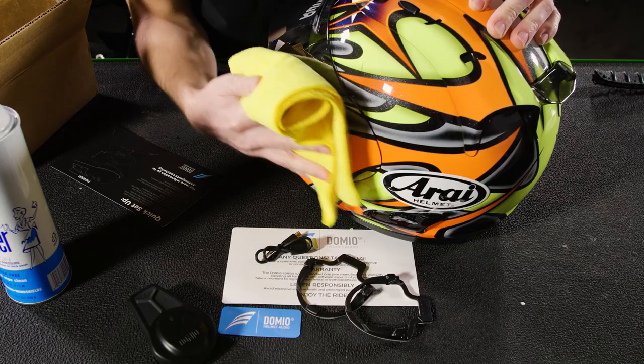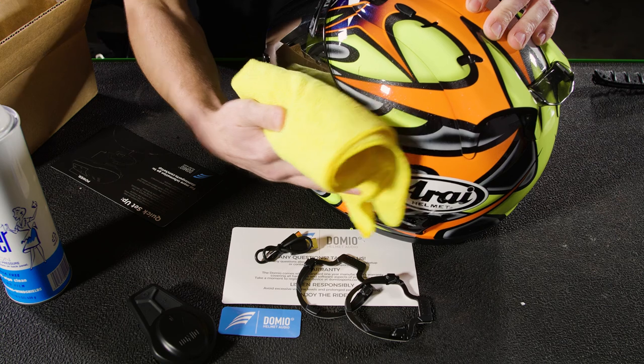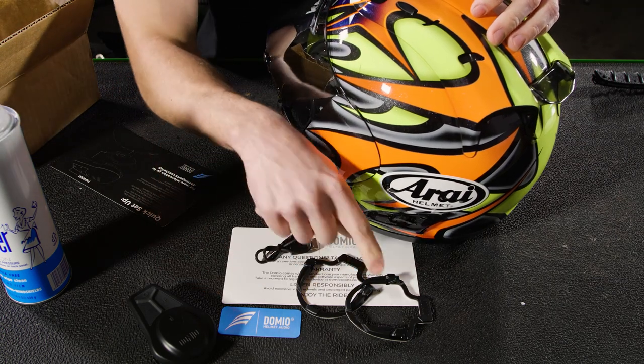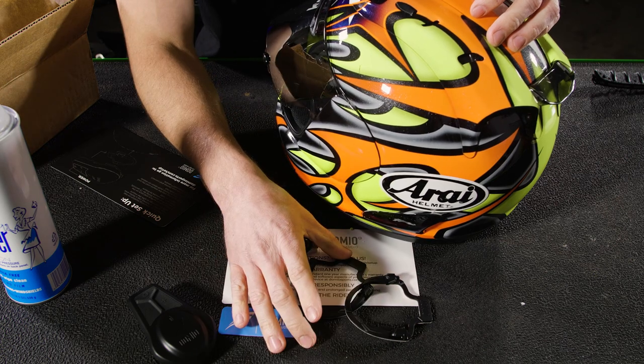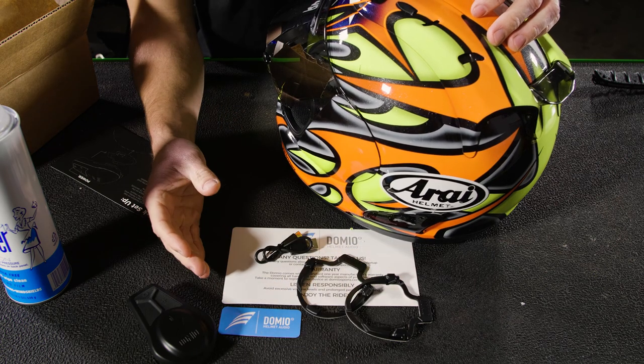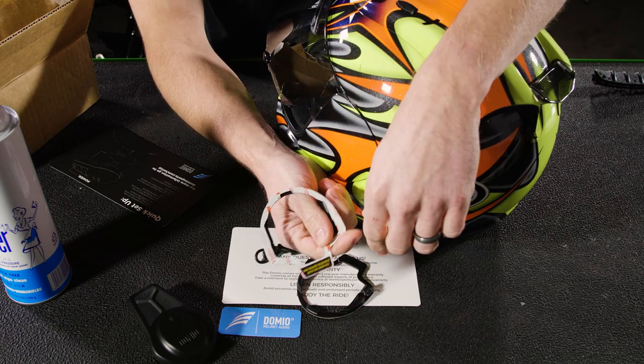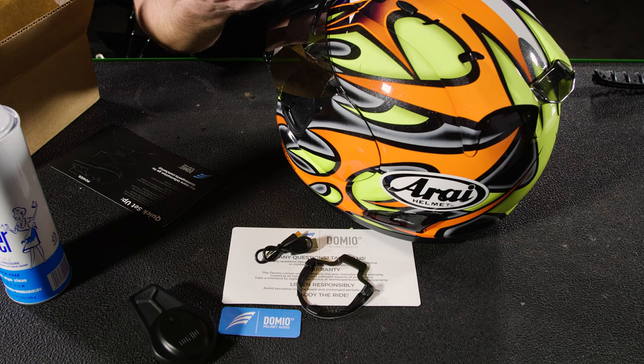If anything gets underneath where the tape is supposed to mount to the helmet, it's not going to make for a very good seal. So you have two of these, and I imagine you get two of these little brackets if you want to mount them on different helmets. So let's use one, and you can see it's got the 3M tape coating all the way around the edge. So let's give this thing a shot.